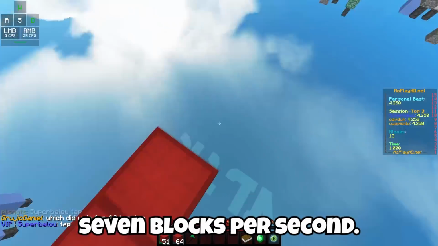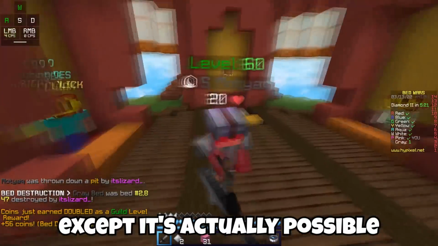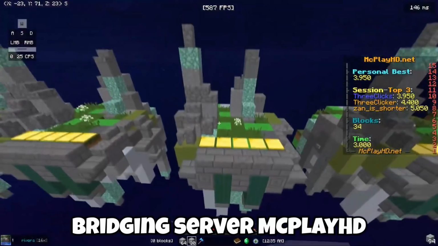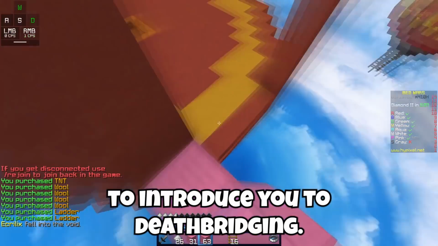At a pace of over 7 blocks per second, this method is almost exactly as fast as Andromeda bridging, except it's actually possible to perform. The world record for the fastest bridge on the biggest Minecraft bridging server, MCPlayHD, is an astounding 3.9 seconds on their short mode. And this is where I'd like to introduce you to death bridging.